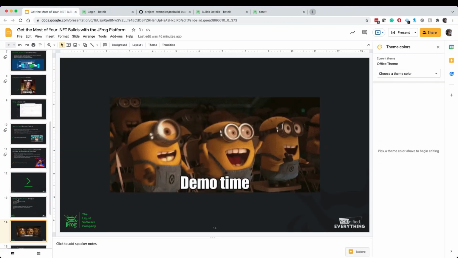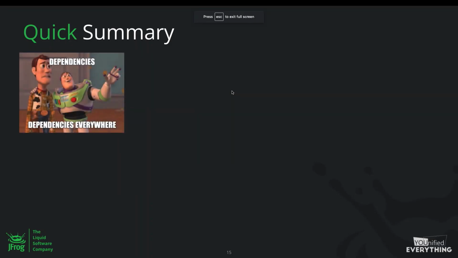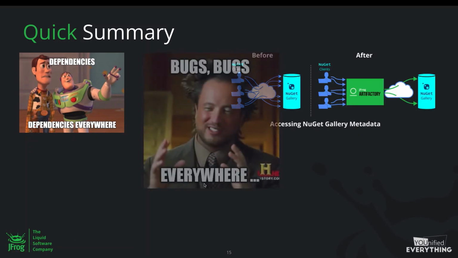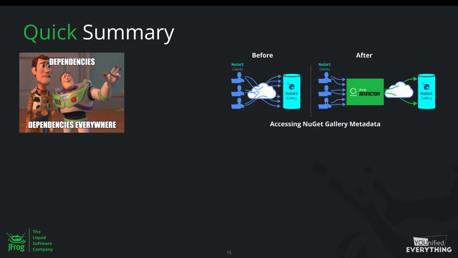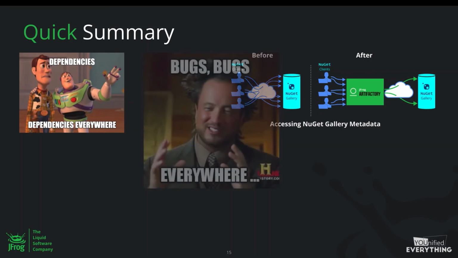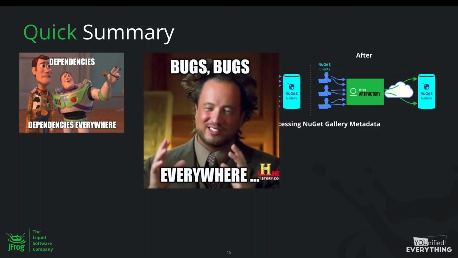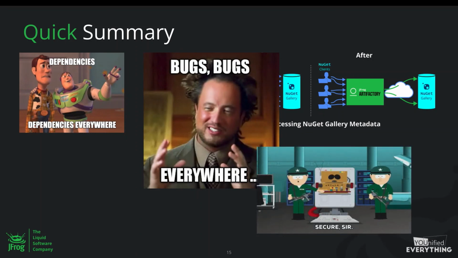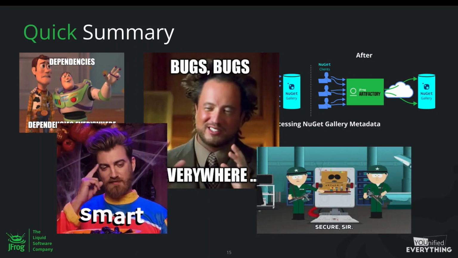And I think that's it for today. Let's just summarize everything very quickly. So we have dependencies, right? We want to make sure that we can control our dependencies. We have our Artifactory to access NuGet Gallery and create kind of a proxy to make sure that everything is in one place. We have bugs everywhere, so in order to define them, we have the build info that helps me to find the specific version that's having the bug, and from there to fix them. Want to make sure that we are secure too, and with a smart mechanism.